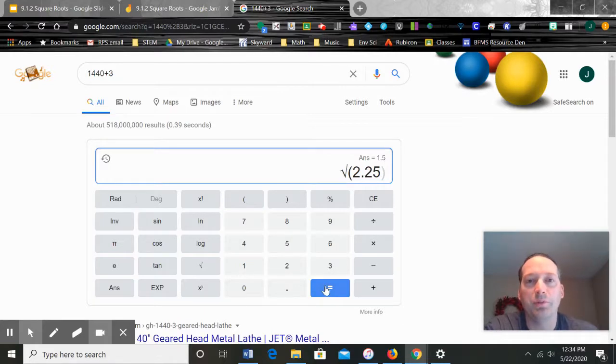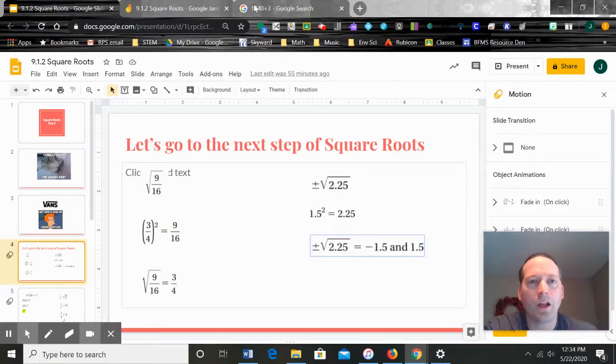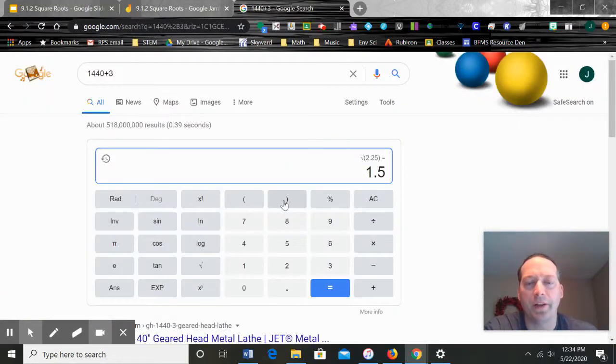This is asking you, what is the square root of 2.25? Oh, there it is. 1.5. By the way, you can do this on multiple different calculators. You can do it on your iPhone. But with your iPhone, you have to take it from portrait to landscape mode. So you got to turn it sideways. And you get a whole other set of functions. Different online calculators will have this. Four functions might have the square root button. They might not. Looks a little bit different. Doesn't have the full square root sign. That's somewhat common with some of these calculators.